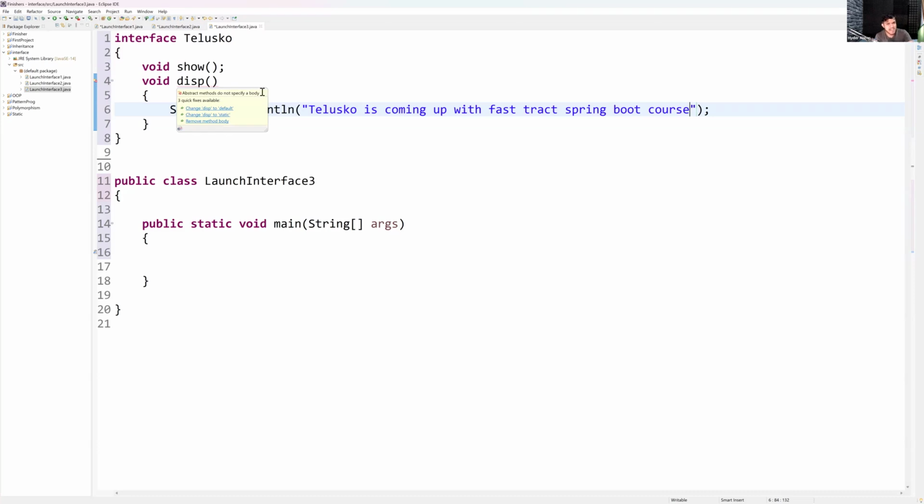Are you mad, Java developer? How can an abstract method have a body? Tell me, guys, what is the default signature for all the methods in an interface? They are public and abstract. Whether you write or you don't write, they are public also, abstract also. From Java 8, all of a sudden they told we can have a body also.